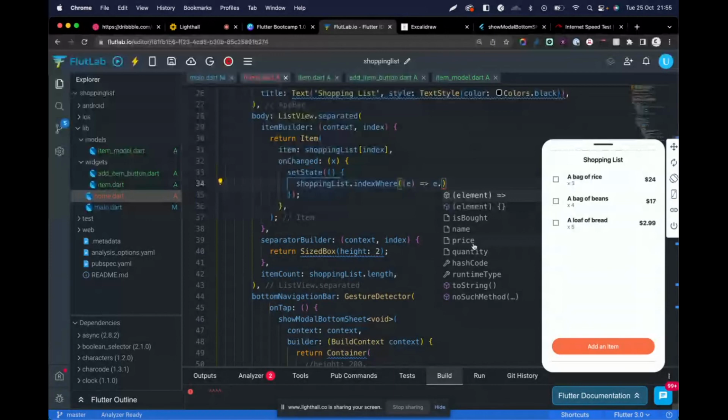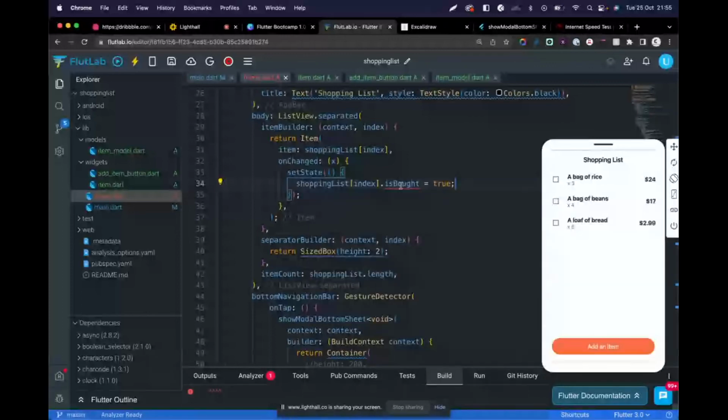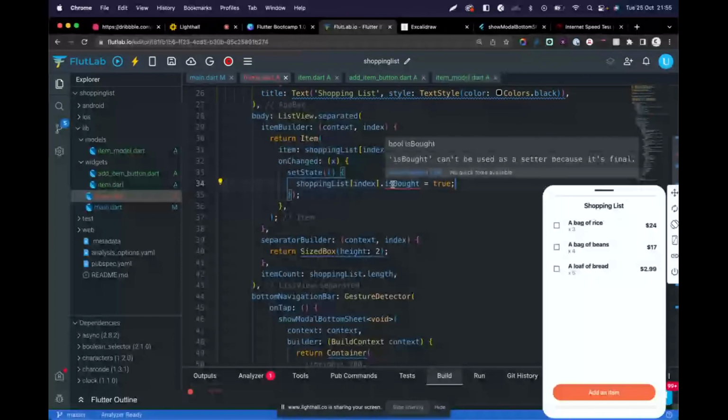Wait. You can just do shoppingList index isBought just to true. Can we modify it directly? Oh, we can't because it is a setter. Interesting. So we go to our item model.